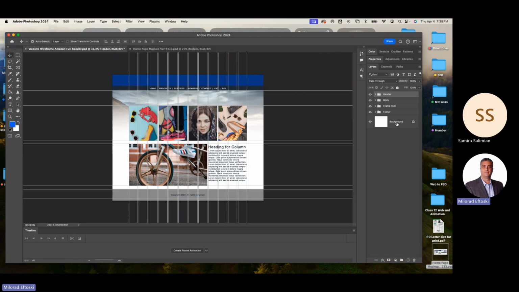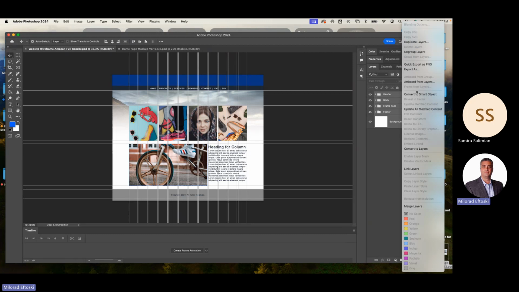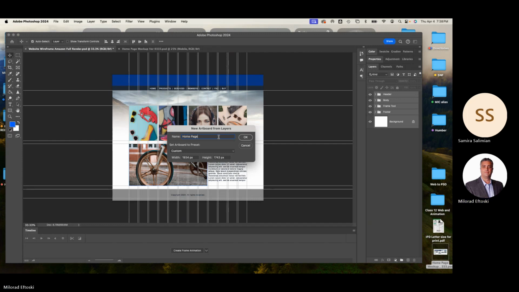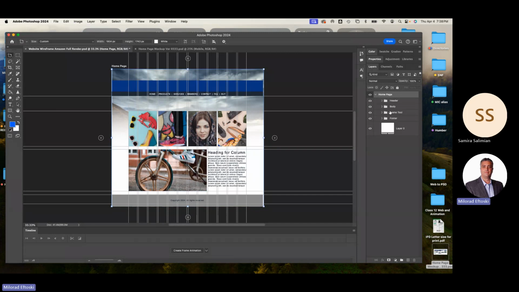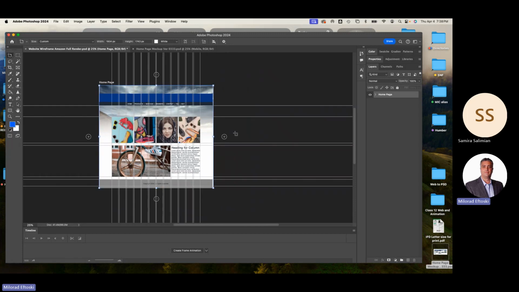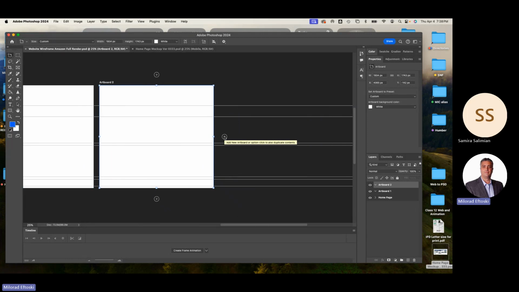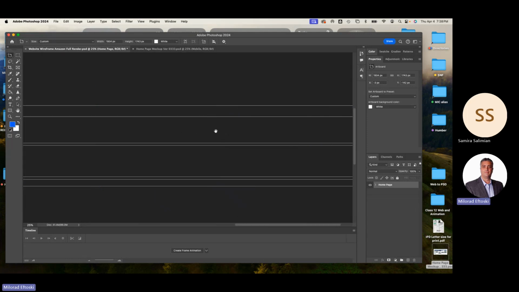So I'm going to select all these different folders here. Okay, and I'm going to right click and I'm going to create an artboard, right? Artboards from layers. Now, if you're doing this from the very beginning, you can specify an artboard from the get-go, okay? So if I do it this way, I'll call this home page. So now this is an artboard with all the home pages in it. And when you have an artboard, you can click on these little plus buttons to make copies of the same artboard and make more artboards. Get it? That's the benefit of artboards.